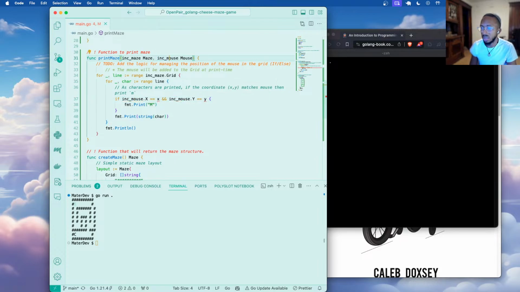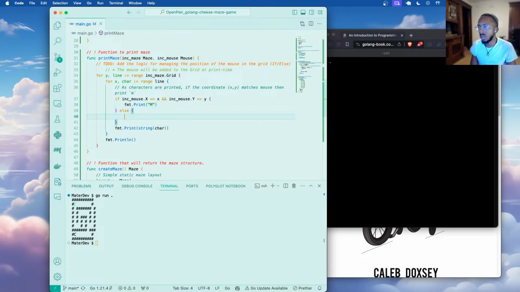Oh, you know what? I need to be consistent here. It needs to be lowercase. Okay. And I need to bring back my coordinates here in these for loops. So we do a y on the outer one and x. Okay, and then if it's not this, then we just need to do else print our character.